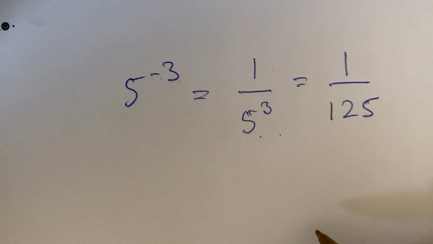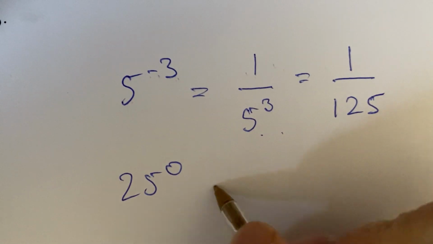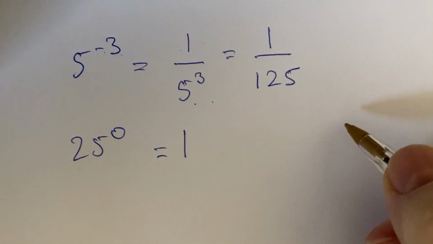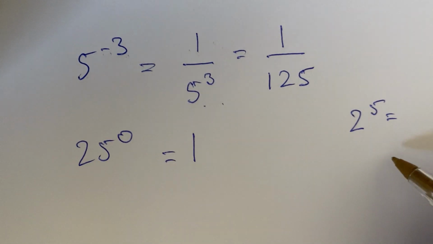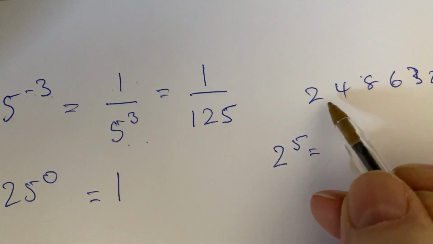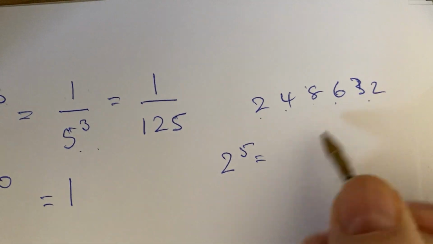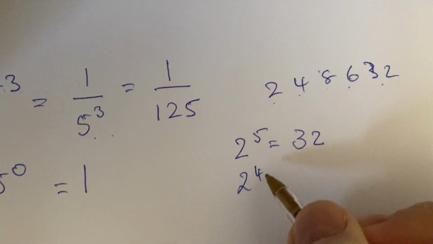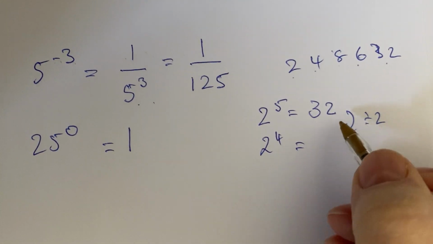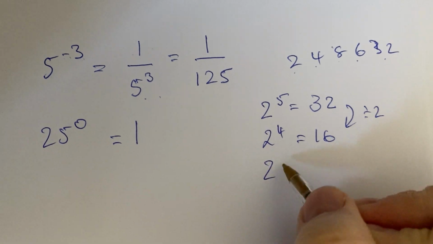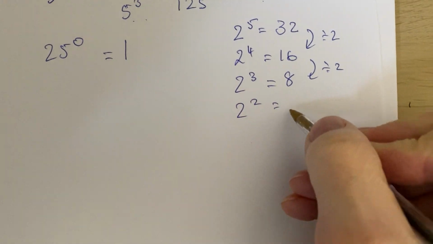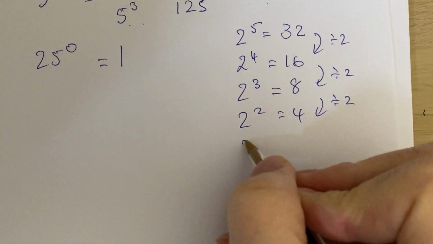Because they get muddled. The next one was 25 to the power of 0. Now this is something you just need to remember. It's 1. Let's give you an example of why it works out as being 1. 2 to the power of 5, so it's 2, 4, 8, 16, 32. 2 to the 1, 2 to the 2, 2 to the 3, 2 to the 4, 2 to the 5. So I know that's 32. 2 to the 4, well, it's one 2 less, so it's a half of that, 16.